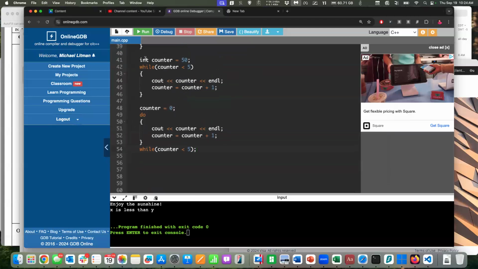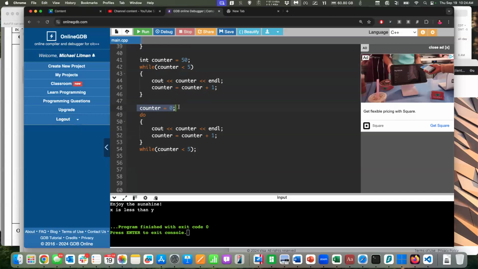Up here, I first defined counter and started it at 50. We asked the question, is counter less than 5? Nope. Since this is false right from the get-go, we will fall past all this code and do none of that. Then I'm setting counter to 0. I'm not redefining it or building a brand new variable.